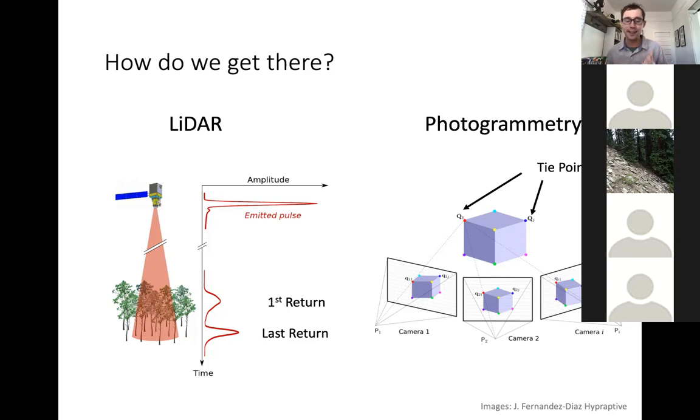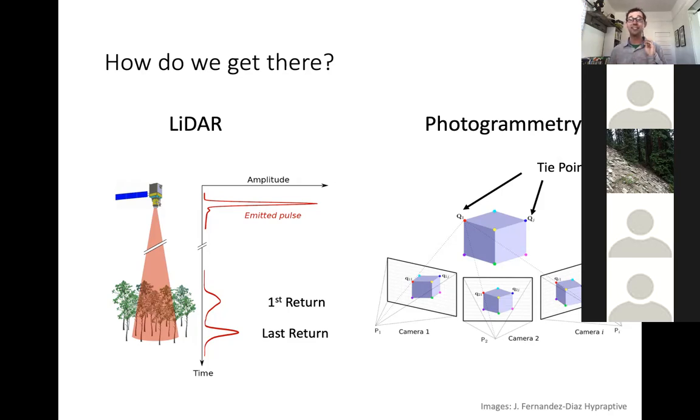So in this graphic, Q1 and Q2 are distinctive points that are visible in all three of the images. And if a computer can learn to identify what point in each image represents Q1 and Q2, then it can use trigonometry to figure out the dimensions of all of the triangles in the scene. It can reconstruct essentially the full 3D geometry of the scene if it has enough of those tie points.